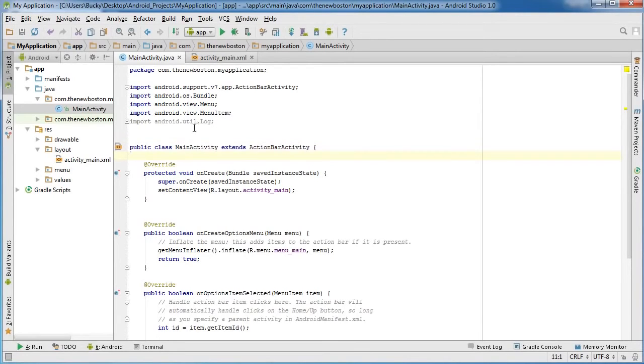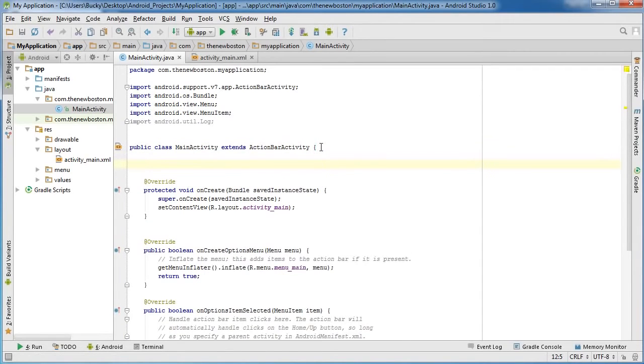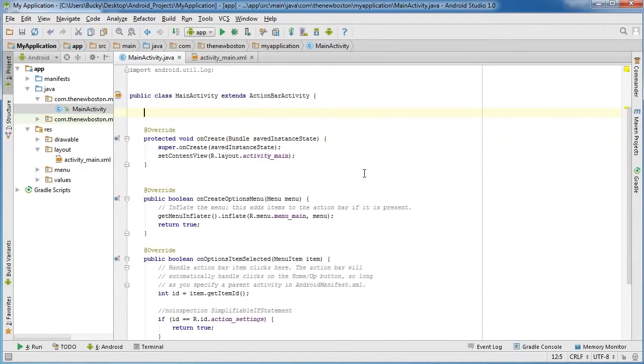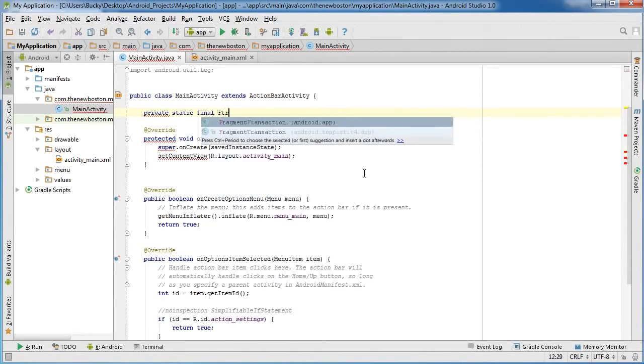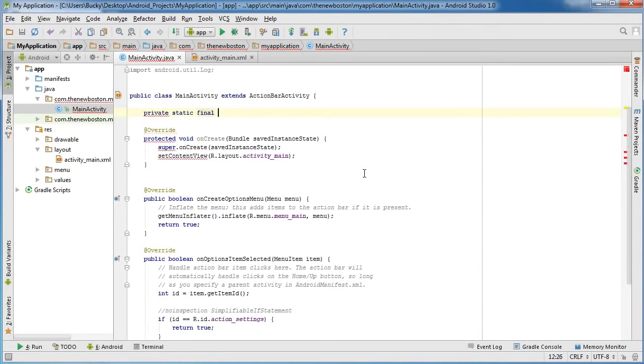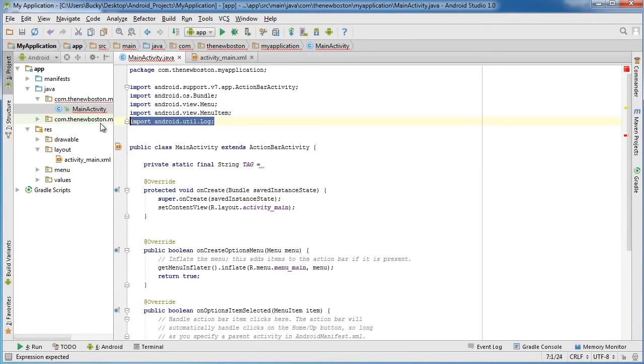Alright, so once we have that imported, go above all your methods, and we're going to make a new private static final String variable. I'm just going to name this TAG, and it's good convention to name it TAG just because in the documentation that's what you do, and you guys are going to see what this does in a second.